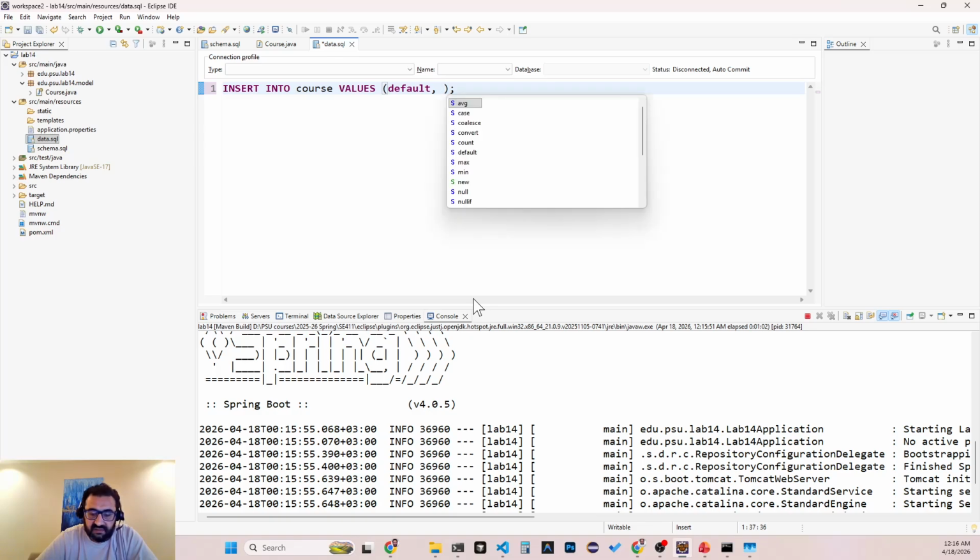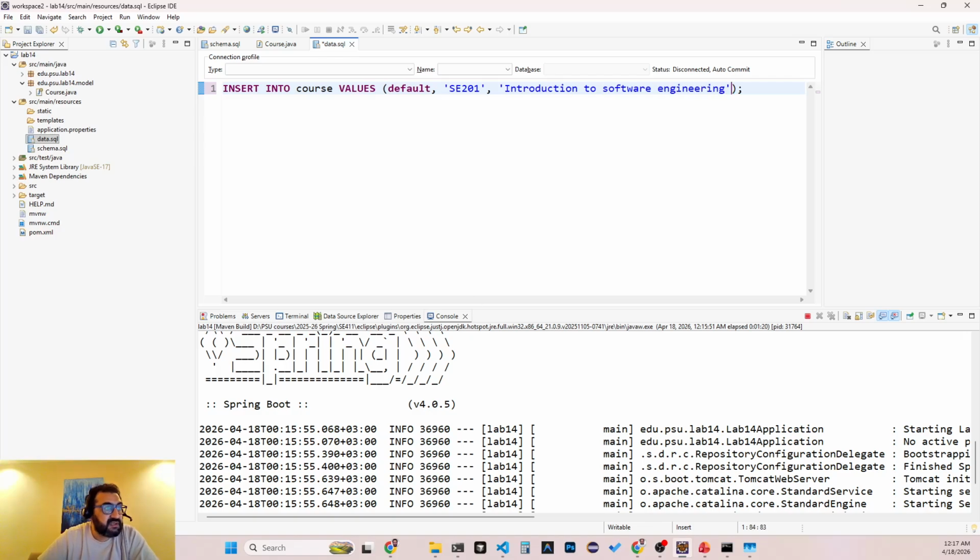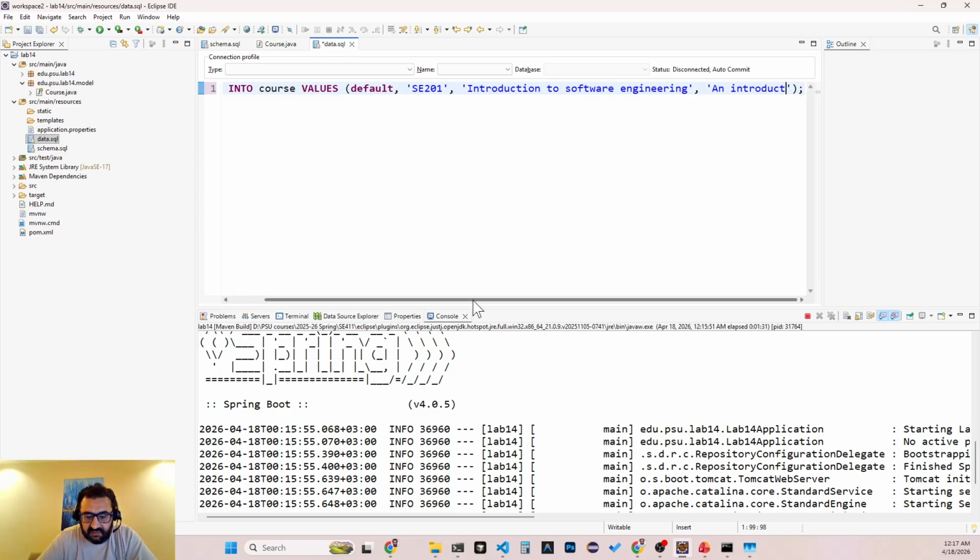default and then a code, for example, SE201, then a name, introduction to software engineering, description, an introductory course, and so on, and then credits 3.